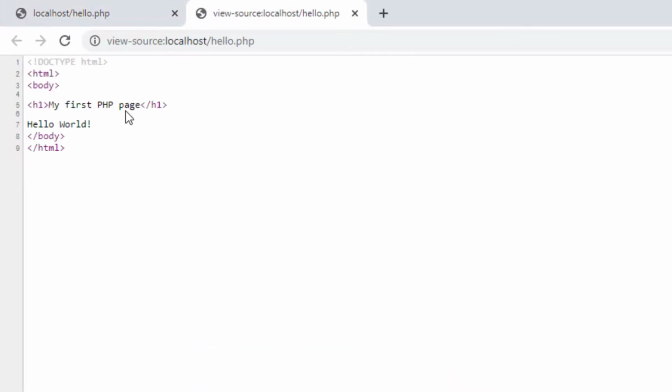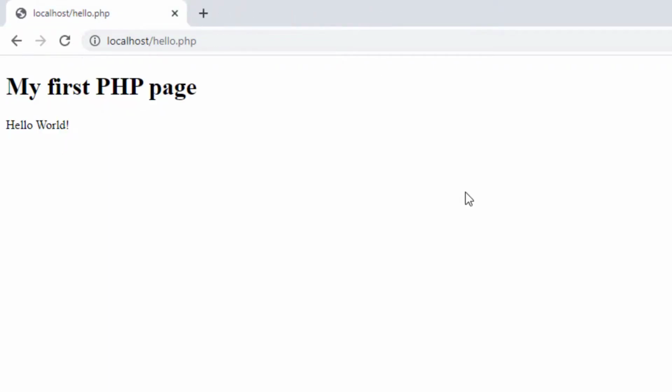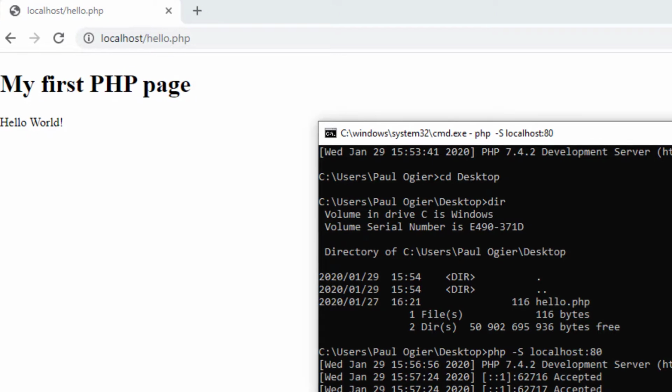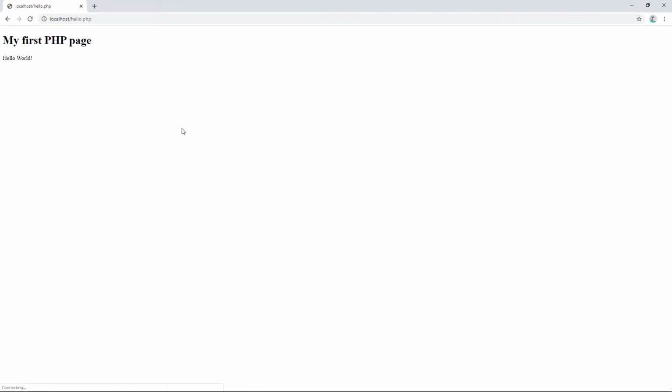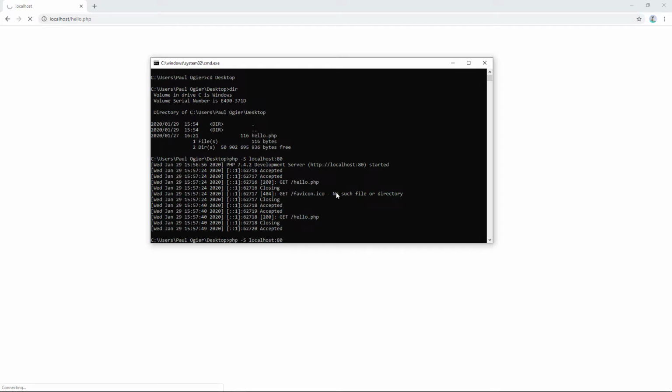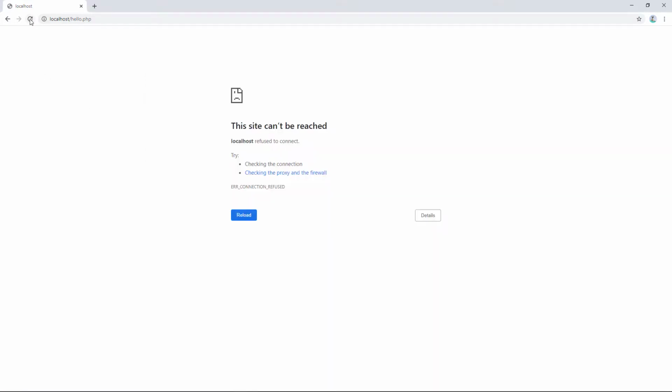If I look at the page source, you'll see that there isn't PHP code here anymore. That's just the code has run. And now I know that this web server is running. If I now close this, so the web server is stopped, and refresh this page again, it will not work. One more time, start it up, refresh this, and it works perfectly. So now we've got a web server running, and it's able to execute PHP pages. Let's now use this to test our regex in PHP.